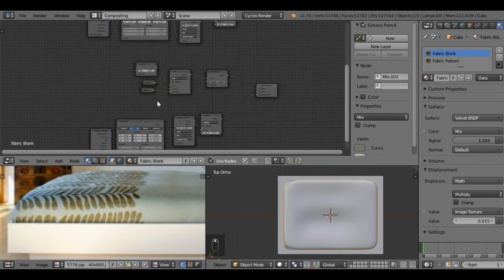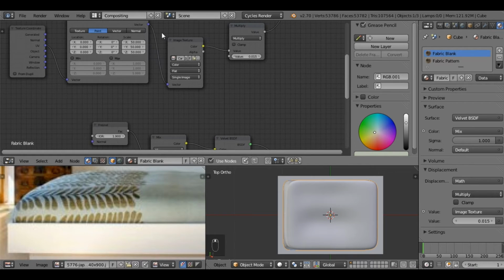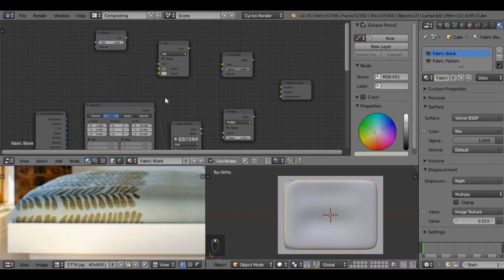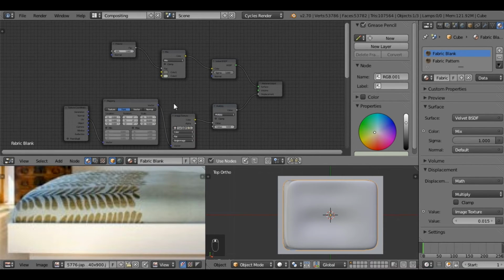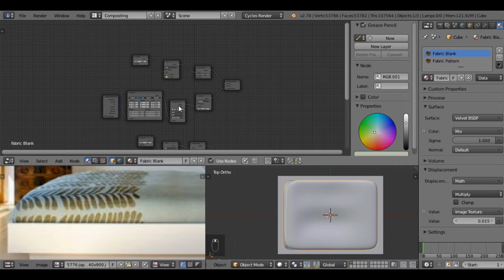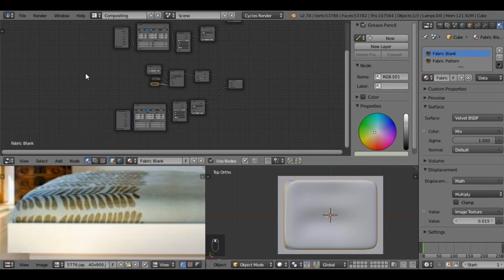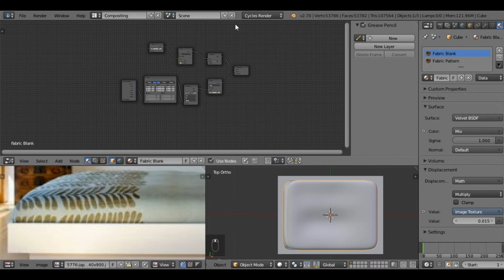So this one looks just a tiny bit different in that instead of using the colors for the mix shader, I actually used RGB value nodes. You can do that if you want. Honestly, it's just an extra step for me, so I don't really bother with it. I just plug the colors directly into the mix shader. And I think this one's pretty much ready to go. So, now that we have that, I'm going to go ahead and get rid of my old one so you can see what our new material looks like.